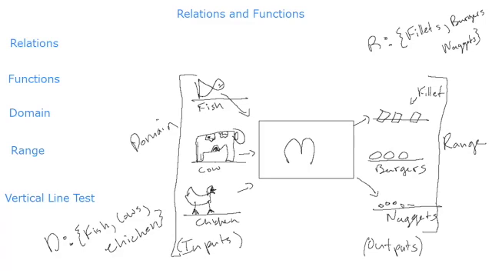Okay. Now, if the range only has fillets, burgers, and nuggets in it, would iPods be in the range of this function? No, it wouldn't be in the range of this function. Would, for example, foxes be in the domain of this function? Foxes. McDonald's make something with a fox? I mean, we could get into that.